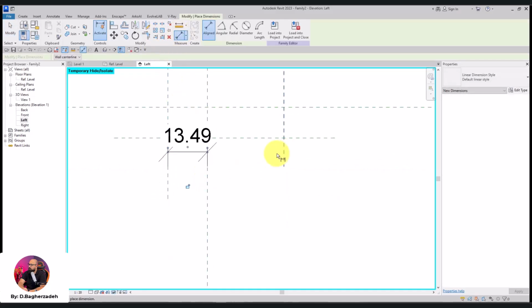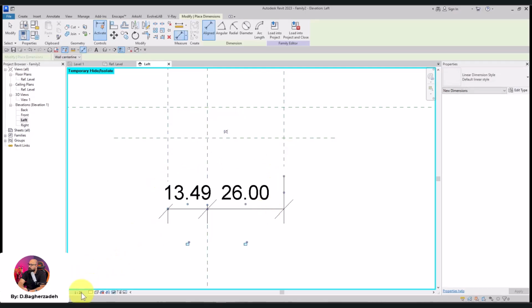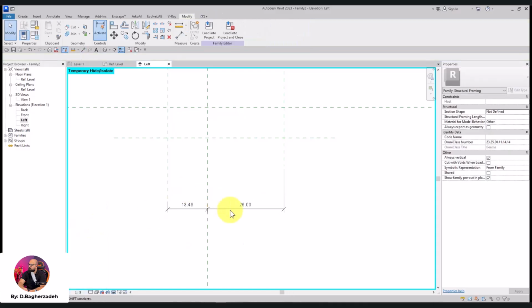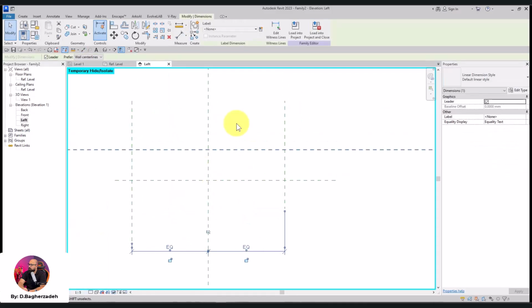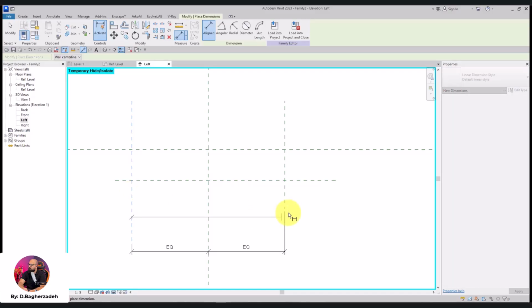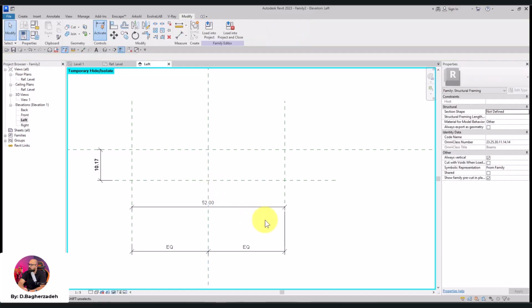Afterwards, I add the dimensions. Let me add the aligned measurements, 1 to 5 scale, equalized, and then add the dimension values this way. I use the left one to control the height of the beam.